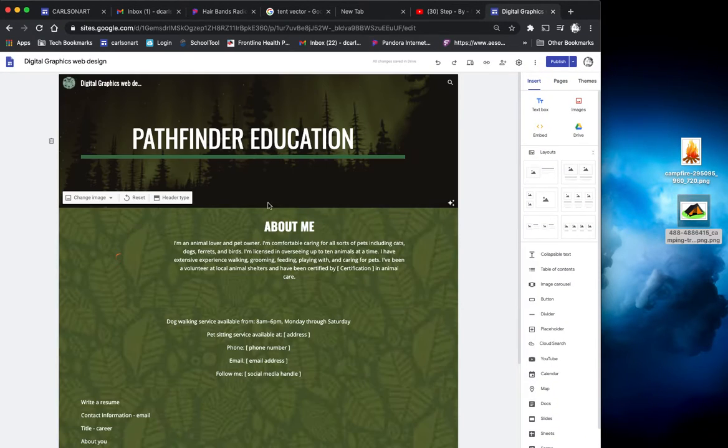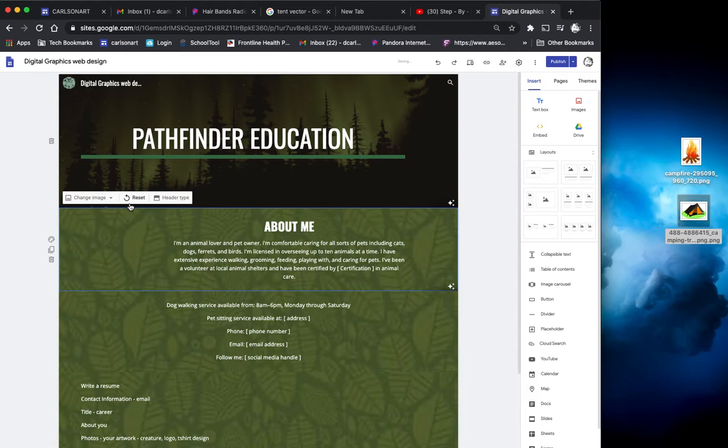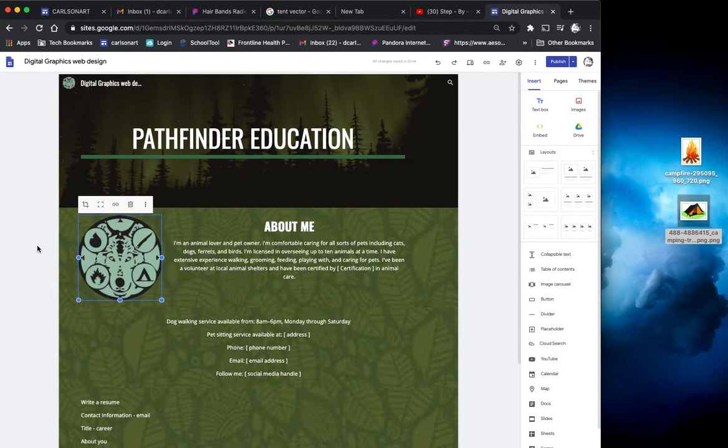Now it doesn't publish as you go, but it saves, and just like in Illustrator or in other programs, you can always use Command Z. So if I get rid of this and I say, oh wait, I did that on accident, you can do Command Z and it will bring it back. It will undo that last action. Or you can come right up under here where there are little buttons or icons to undo or redo the last action.